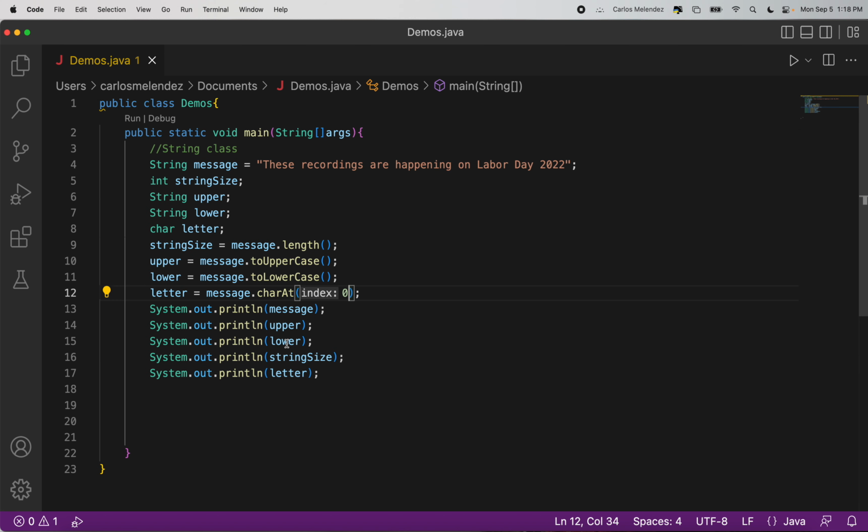So this is the string class. Okay. And in the string class, that is about it. In the next video, we're going to learn how to get user input. So how to ask the user to enter in some information, instead of us telling it, the user will enter it in.